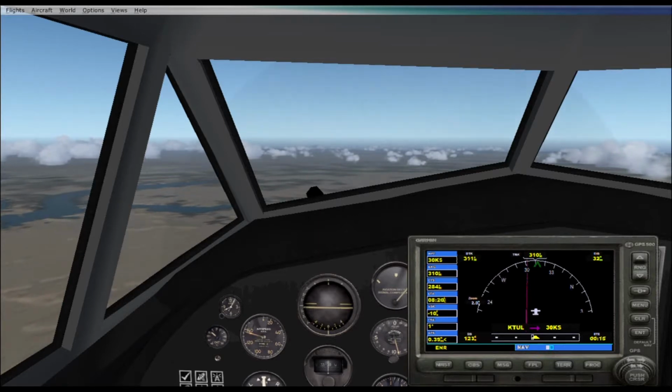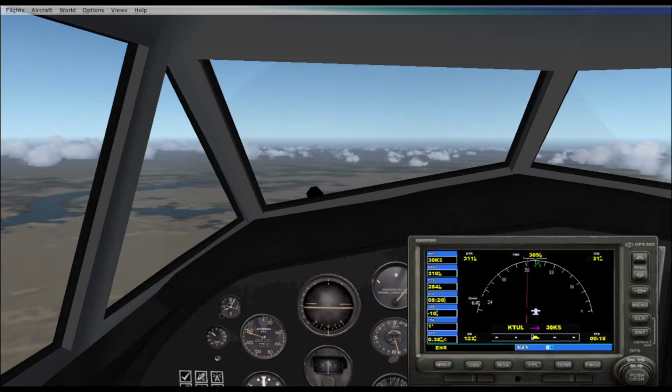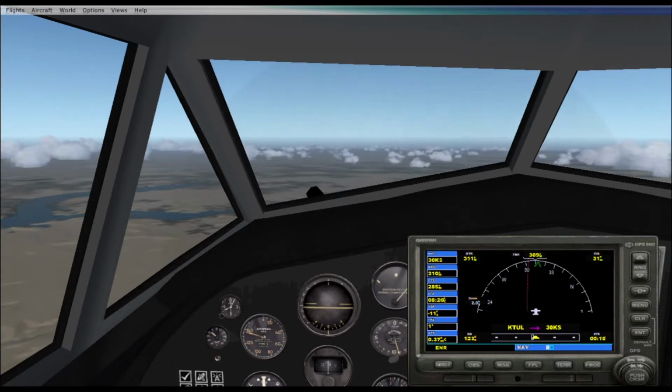Performance statistics: maximum speed 164 miles an hour or 264 kilometers an hour. Cruise speed is typically 143 miles an hour or 230 kilometers an hour. Range 485 miles or 780 kilometers. Service ceiling is about 13,000 feet or 4,000 meters. Rate of climb 820 feet a minute or 4.2 meters per second. Lift to drag 10.2. Wing loading 19.3.